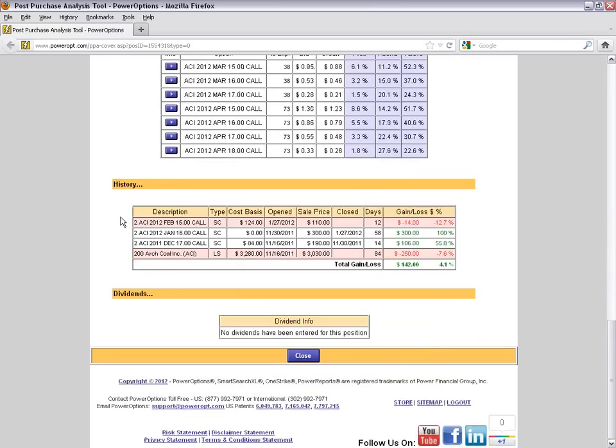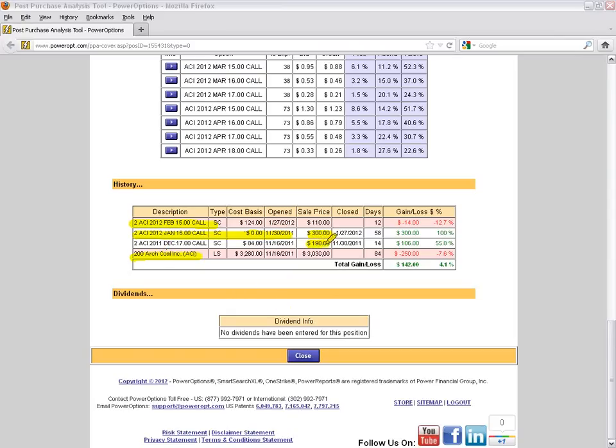And of course, down below here on this field, we also show the history of the position. As I mentioned, now this goes back to Larry's question. Larry, these positions here, they're highlighted in pink here. When I'm looking at a history, those are my open positions. Those are positions that are currently open. And the positions that are in white, that have the white background here in the history, these are the closed positions where I have a realized gain or loss. So we had a January call open. We received $300 premium for it, and it expired worthless, so the cost basis was 0.